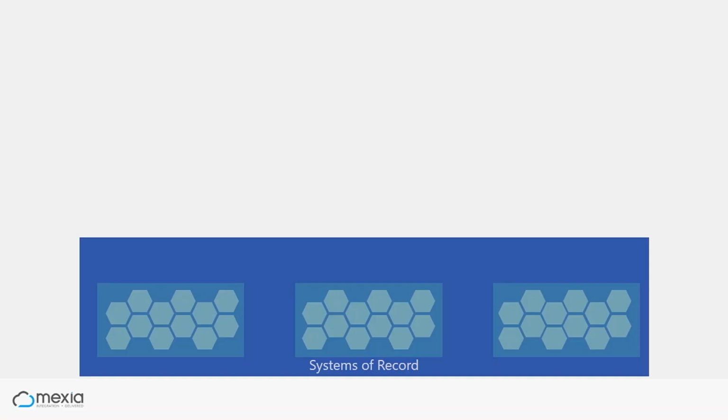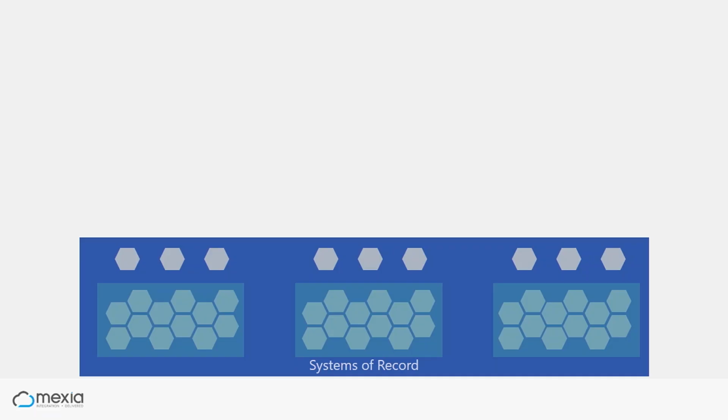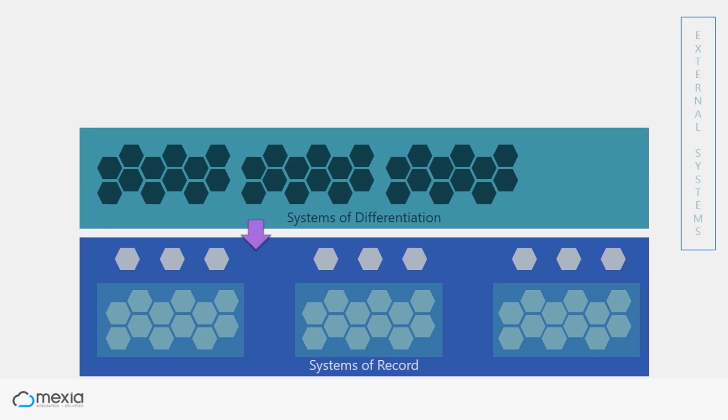So let's start at the bottom. The systems of record, typically these are packaged applications, right? So they may be made up of services, but they're assembled together and deployed together. And hopefully they have decent APIs. Sometimes those APIs aren't very convenient to use, so typically we build a layer of APIs over it that can provide that abstraction. This could address things like making the protocols more friendly, like establishing REST interfaces, for example, and also adapting the data model that the system of record has to conform more to the logical data model that you have for your business, to make those services a bit more consumable, particularly by the systems and the layers above.